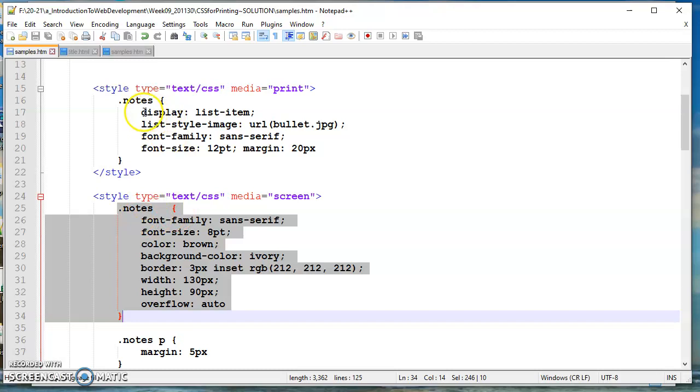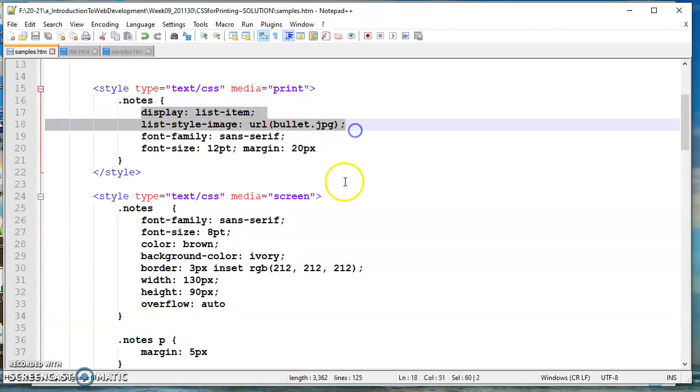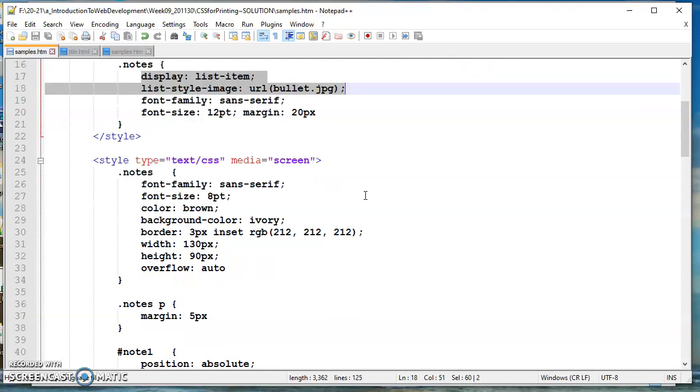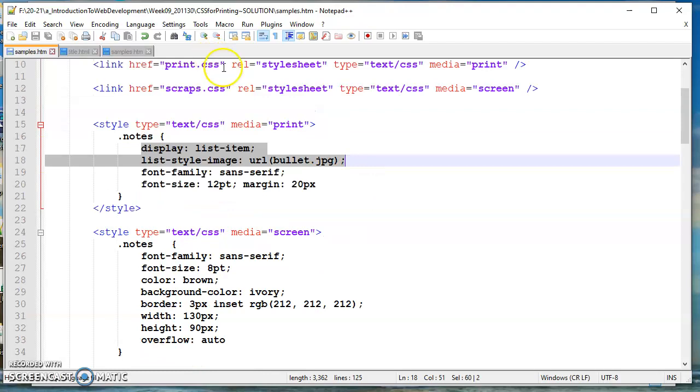And then what are we going to do here? We're going to turn them into bullet points using an image that is in the resources. Okay, so some of our style is embedded here. It's in the style tag. And then some of our style, when we're finished, is going to be embedded, but it's going to be for printing.